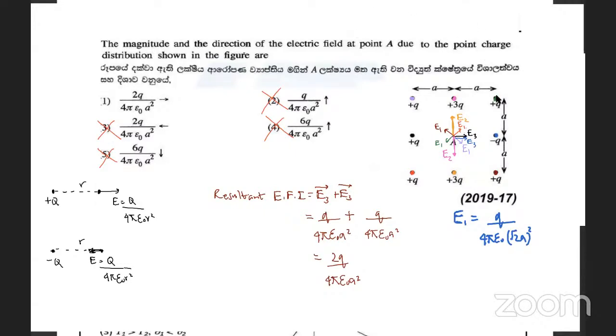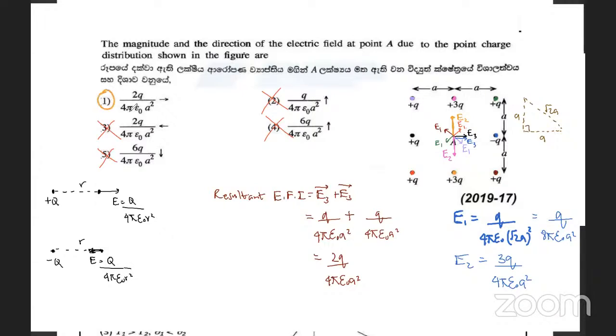Because you have a perpendicular to each other, means this distance is root 2 a according to Pythagoras theorem. That's what I've put here. So that is the value of E1. That is going to be, if you need it in future, just in case, q over 8 pi epsilon naught a squared. And what is the magnitude of E2? E2 is going to be simple, 3q divided by 4 pi epsilon naught a squared. You don't need these things. We are done with the question. I'm just giving you the magnitudes.